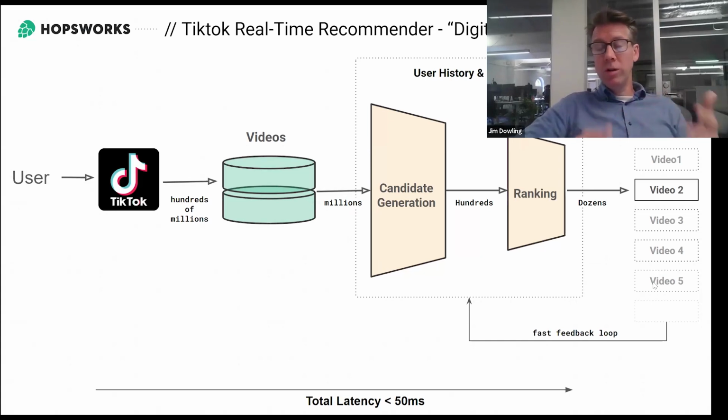And you may click on one or the other. And what you really want here is this fast feedback loop. When you take an action, we would like the recommendation system to take into account the action you've taken as fast as possible. And that leads to, obviously, sustainable competitive advantage.